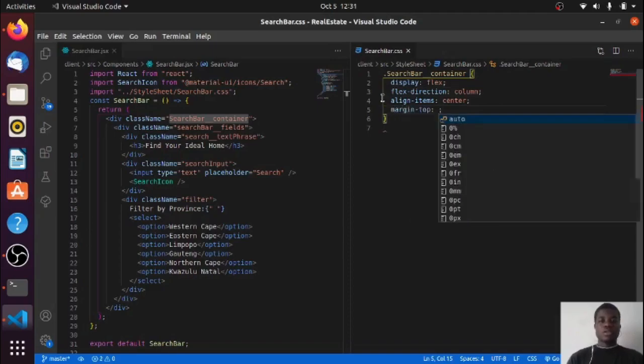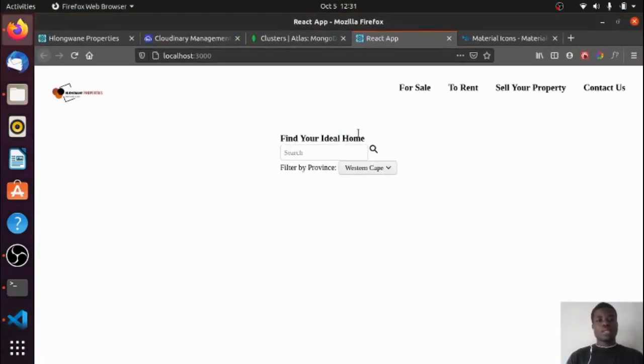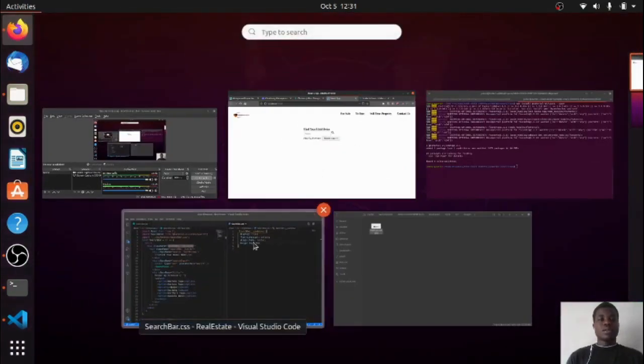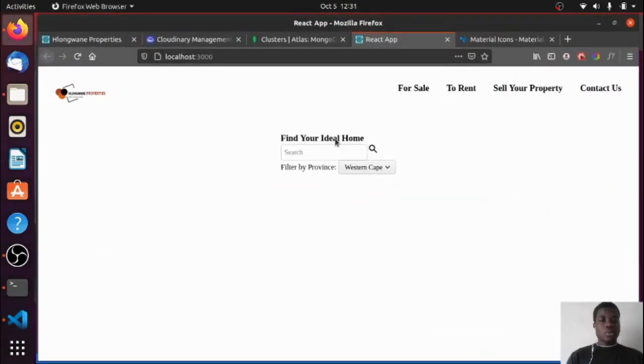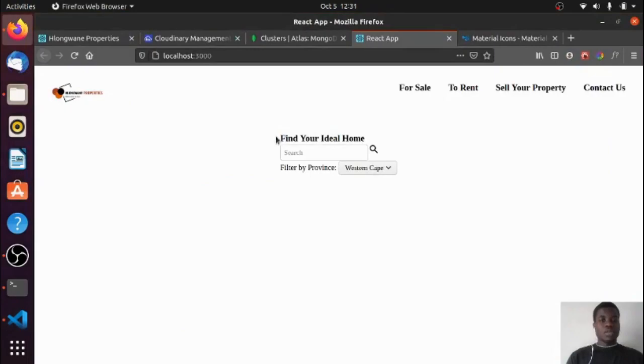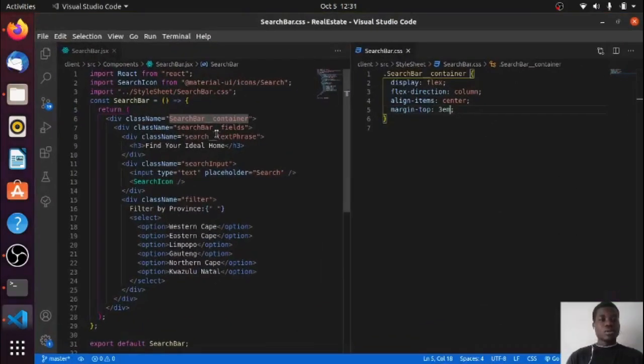Let's say 3 ems. It's a good spacing, I believe. And then we want to give the inner part a margin bottom. If we give this one a margin bottom and this one a margin bottom, it will definitely push this one. So we can deal with two. There's no need to work around a lot.